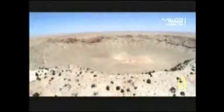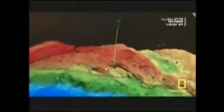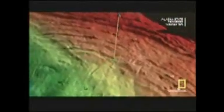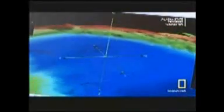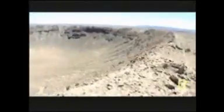I think it's important for comparing with the Charity Shoal crater because both craters were formed in stratified sedimentary rocks, and both craters are about the same size. On Charity Shoal, we're seeing ridges that look like the exposed edges of bedrock at the top of the rim, just like you have here, only eroded in the case of Charity Shoal. Both craters are nearly round and have a continuous rim. They're both about 1.2 kilometers in rim-to-rim diameter.